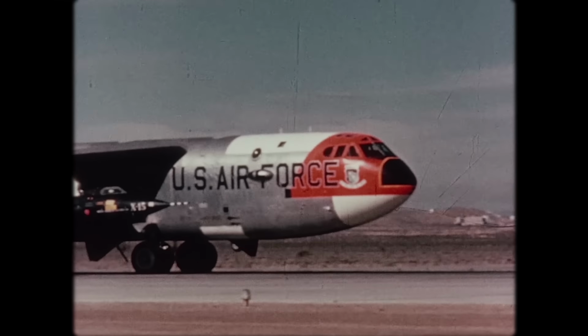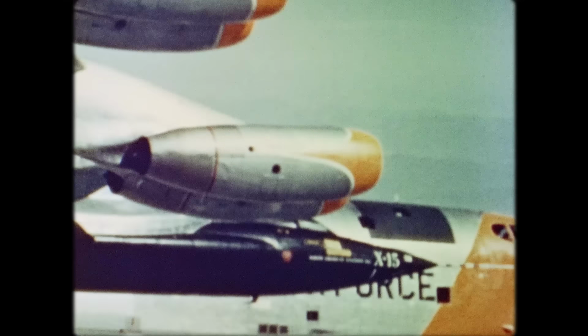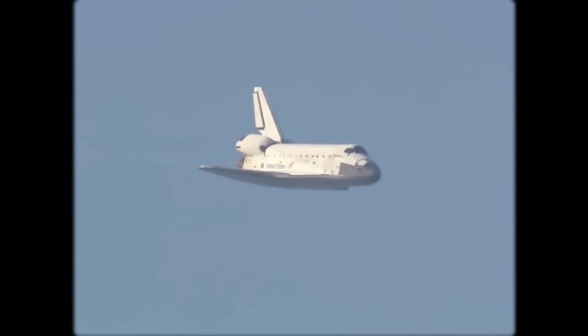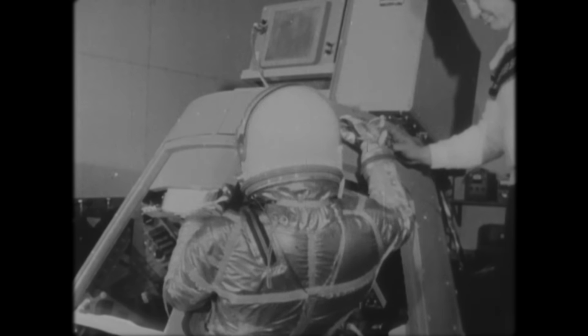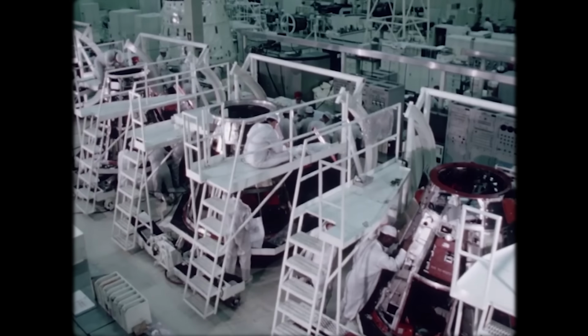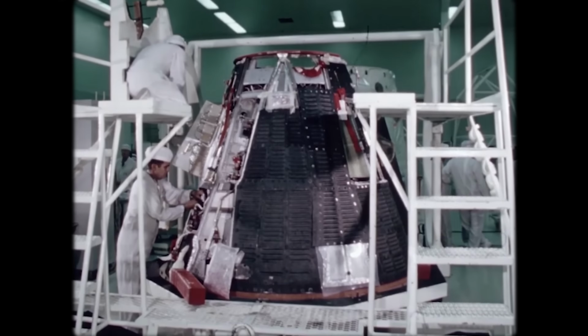One plane that stands out during the ascent of the space race was the X-15, a plane designed to be the first to break into the hypersonic regime and climb past the Kármán line, 100 kilometers above the Earth's surface, and break into space. The plane would help NASA develop the materials needed to survive the intense heat of re-entry, the structures needed to ensure stability and control in the hypersonic flight regime, and the development of control mechanisms for the vacuum of space, while providing the impetus to develop several new technologies required to allow humans to survive the vacuum of space, like the first of its kind, fully pressurized space suit.